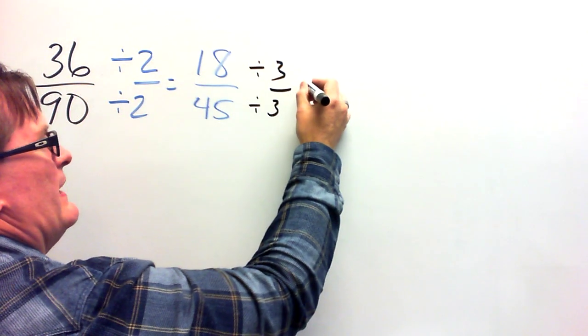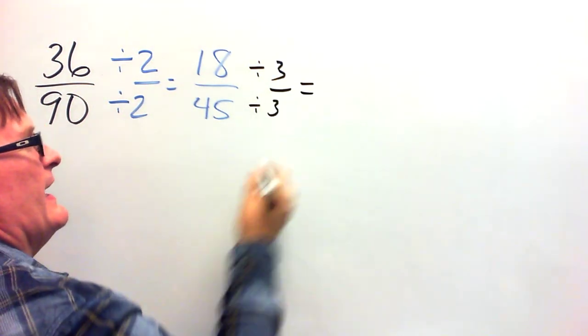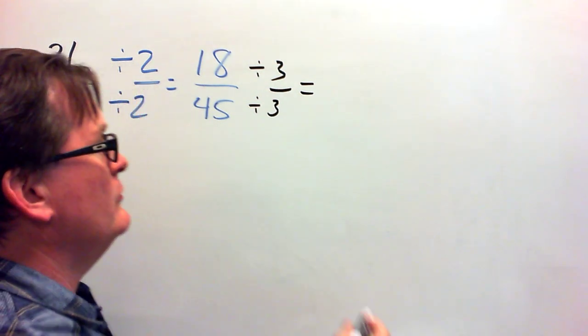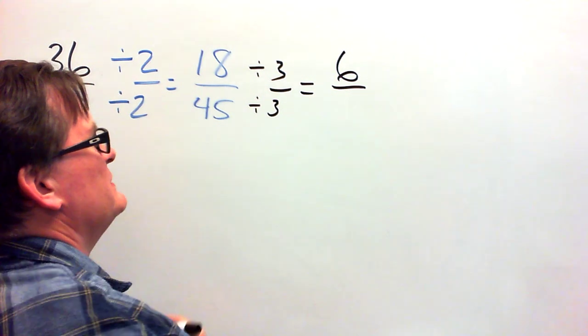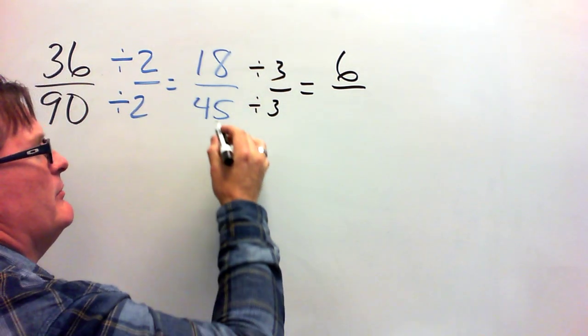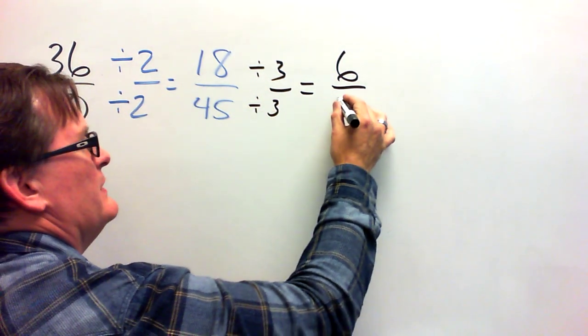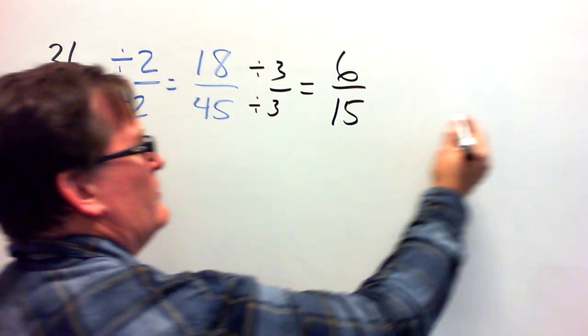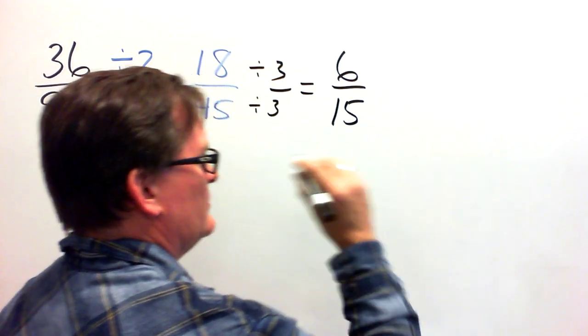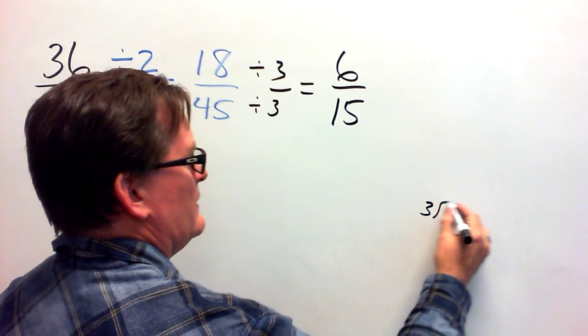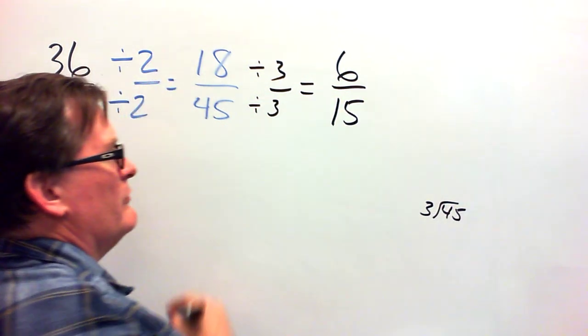Just a quick review of divisibility rules. At any rate, they both divide by 3, so again, that totals 1, perfectly legal move. 18 divided by 3, that one's actually going to be on a multiplication table, so look it up if you don't remember it. 45 divided by 3 is 15. May have to go over to the side to work that one. If I did, just do a little quick division problem. 3 goes into 45, and you'd end up with 15.